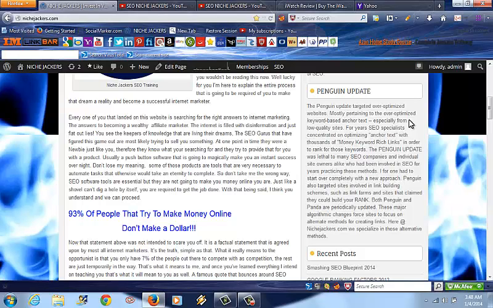It was probably the most painful update because it pretty much destroyed a lot of people's rankings. But like I said, once it's understood what these updates are and how they've affected everything, you just have to have a new approach. So that's what this membership site is. This membership site is about these updates.